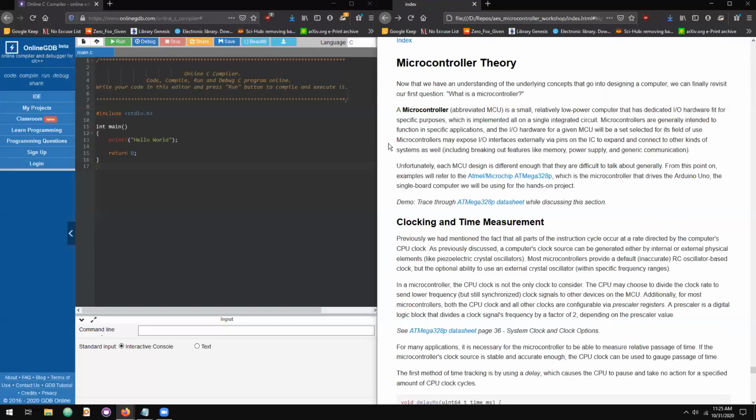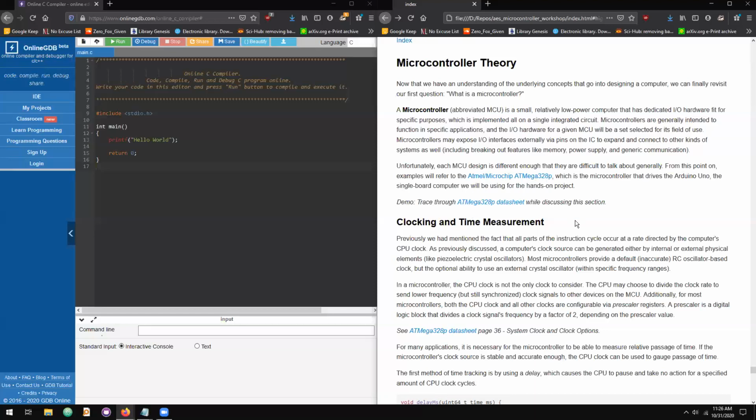Unfortunately, microcontrollers have a ton of different designs, which means you can't just learn one microcontroller and expect it to apply to every other one. You might be able to learn the architecture, and so you'll be able to work within that family of microcontrollers, but generally you'll need to learn each family of microcontroller every time you need to do a different application that requires a different MCU. So for our project, we'll be using the Arduino Uno, which contains an Atmel Atmega 328P. So the Atmega 328P is the microcontroller. Atmega is the family produced by Atmel.